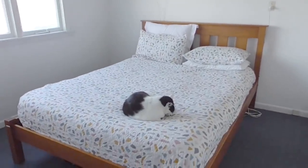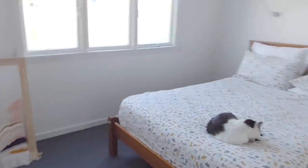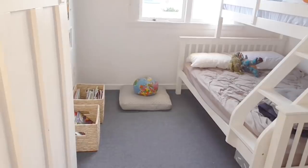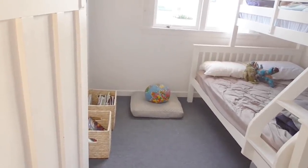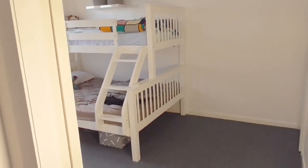So I got the bed made in here. Everything's tidied up. Nothing really gets that messy in here. And then in the boys' room, I just folded up their blankets. Again, not having the toys in here makes it so easy. This room will just stay pretty much tidy the whole day unless the boys choose to bring some toys in here to play with, so that room's all done.